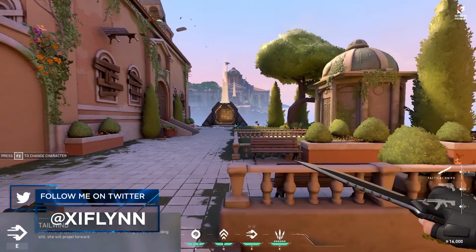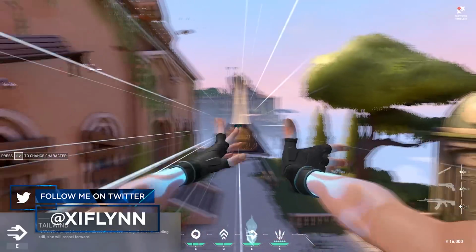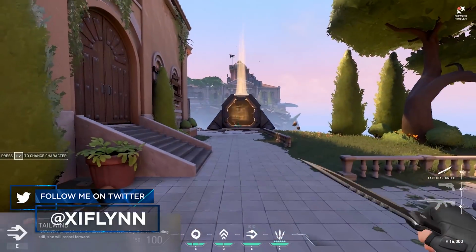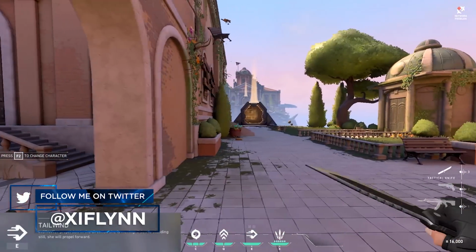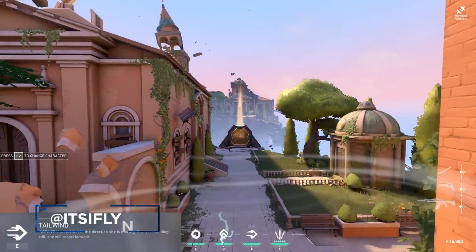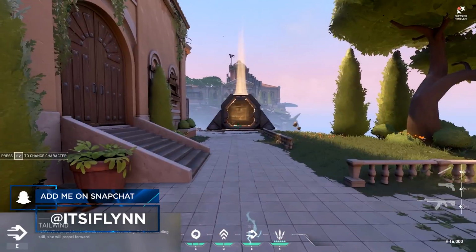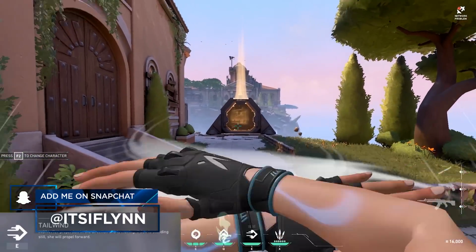At first glance, it would seem like you can just dash into a room and spray someone down, but that's actually not the case. After you use Tailwind, there is about a second delay between the end of the animation and your gun being ready to shoot again. So it's not like this ability is going to be super annoying where you're constantly going up against Jett players who are dashing in your face and then just spraying you down every single match.